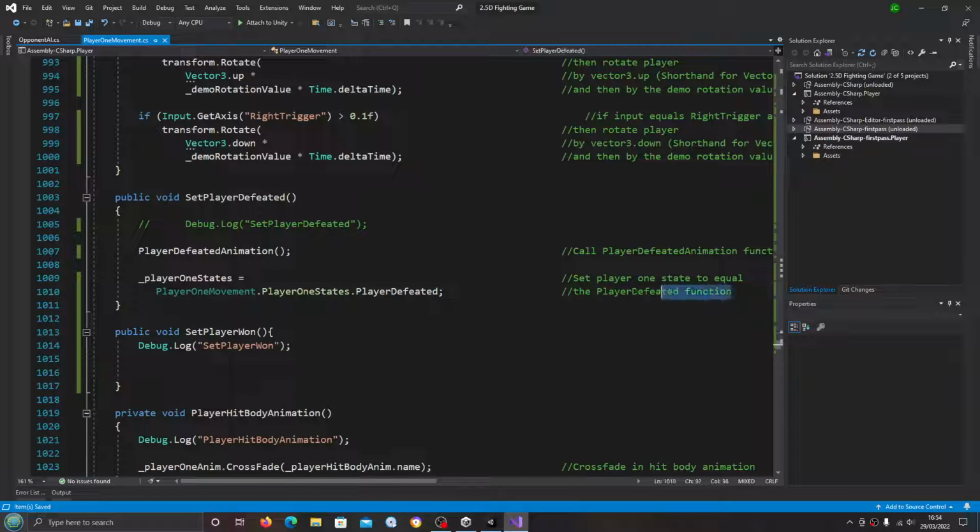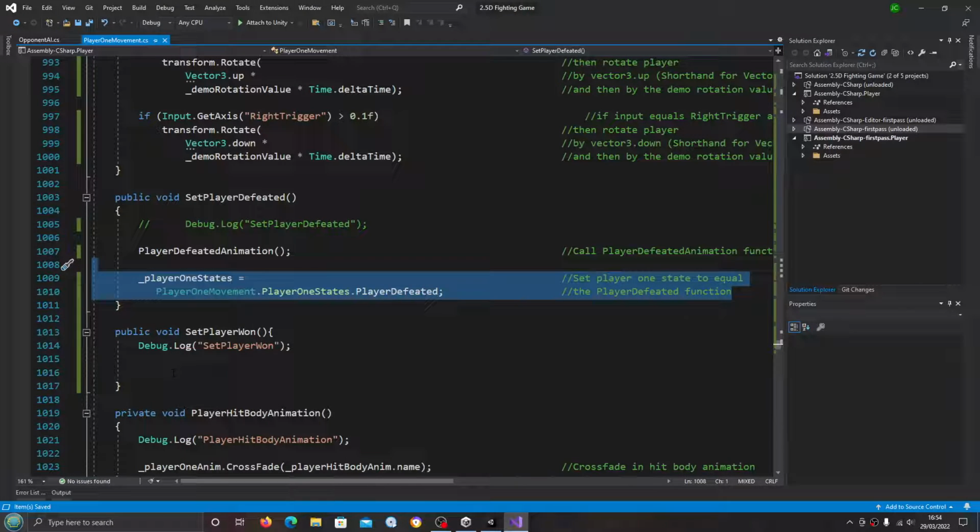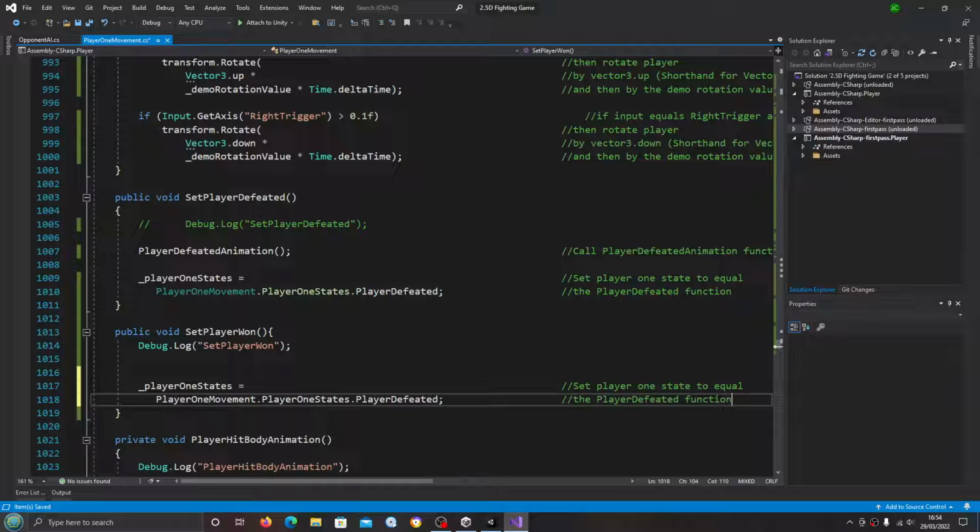So set player 1, let's just copy in one of the lines where we change states. And of course, we're just going to change this to player 1.